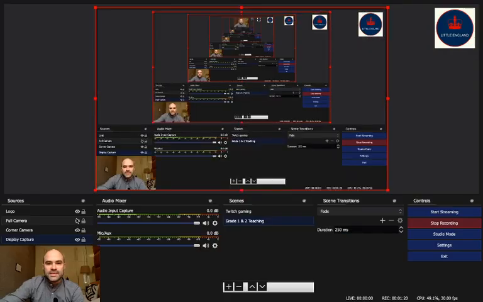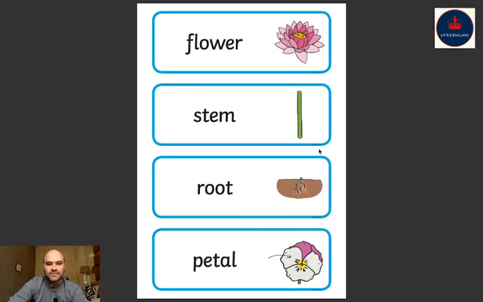You guys know the parts of a flower. We have petals, stem, leaves. There are other parts, and we're going to learn about the different parts, okay? So let's now look at some of the words we'll be learning today. Let's get rid of my big face. Alright, so we have flower. Can you guys repeat after me?